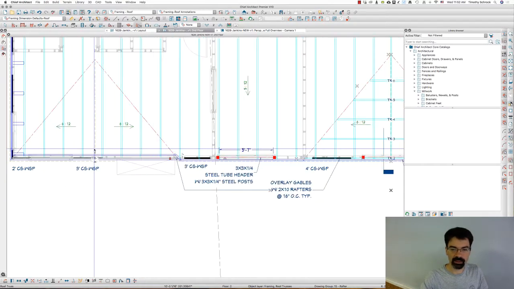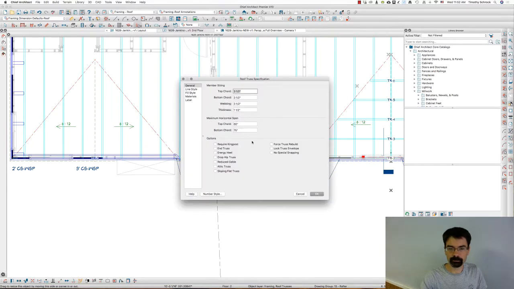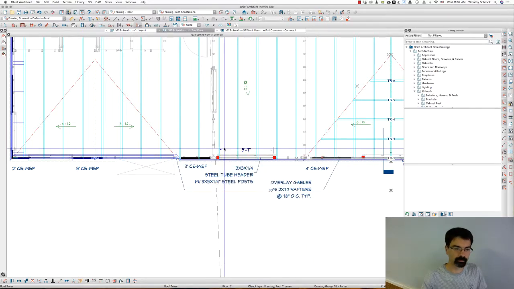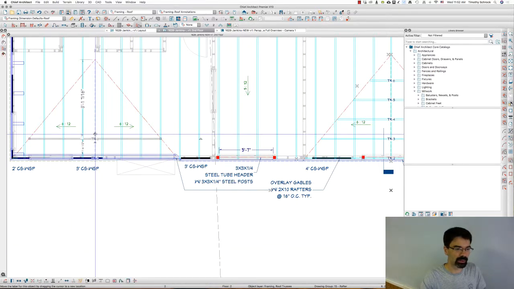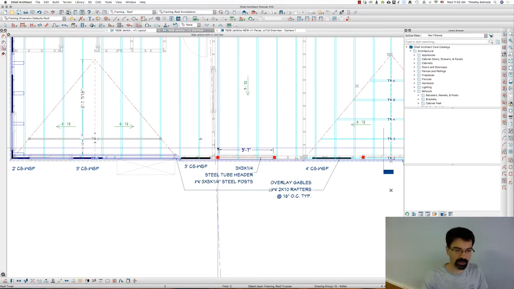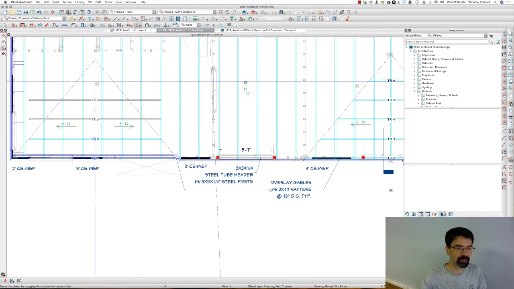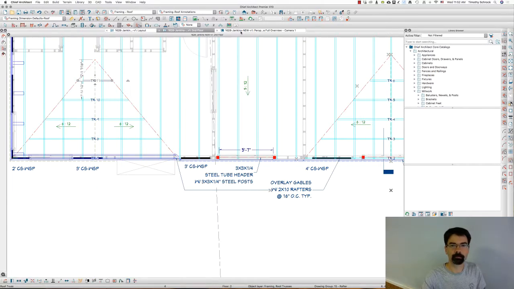We're going to make this an end truss over here too. Copy this one up once, and we're going to make that one not an end truss. Continue copying. Take our framing overview.